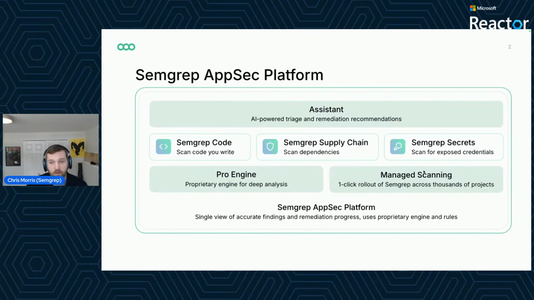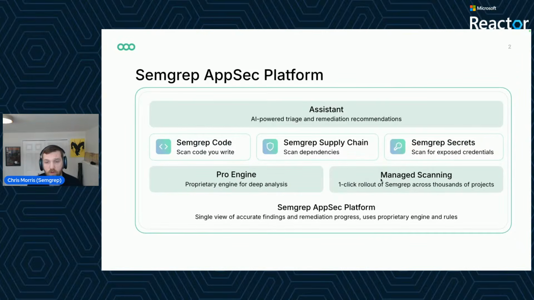We also offer managed scanning. This is where we can actually clone your code over to our infrastructure and do the scan for you. We encrypt the code in transit. We encrypt it at rest. We just publish the metadata to our platform, so things like file names and line numbers. And then after that, the agent that does the scan is destroyed.